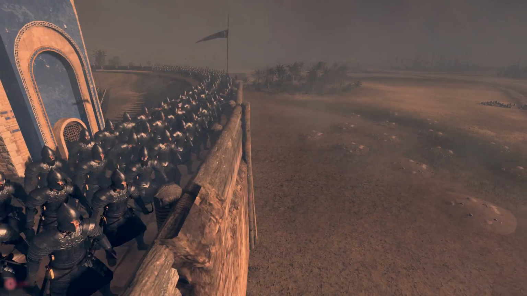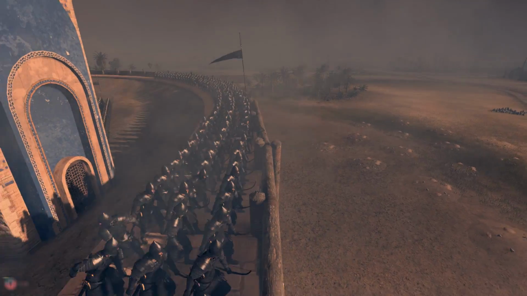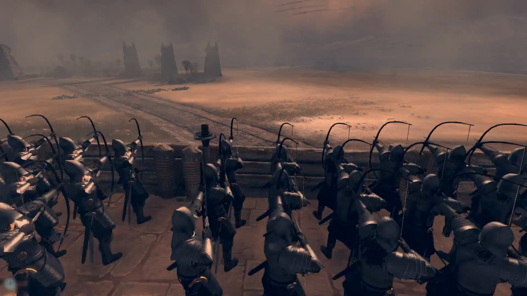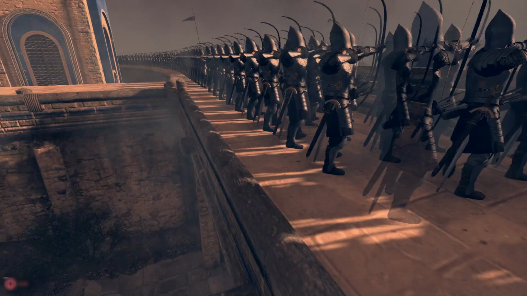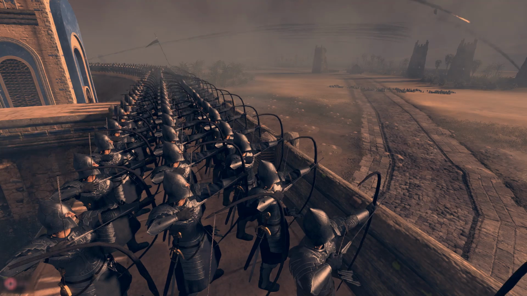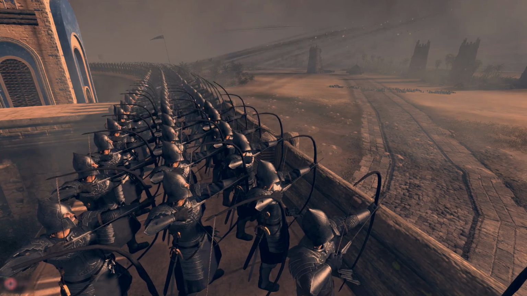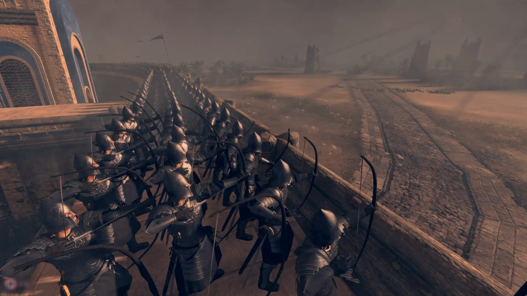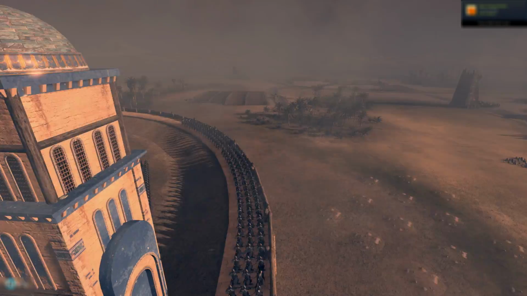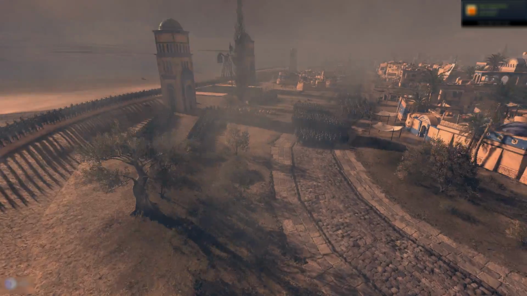As you see, the archers are going to land the first blows on this battle. The elite spearmen at the gate prepare for a breach. Ooh, they're about to shoot. Oh, this is just so cool looking. This is just amazing. Oh, that's amazing. I love watching them shoot. They're just so cool looking.